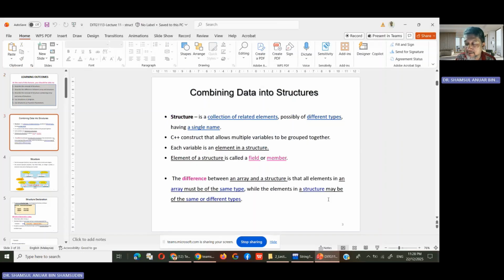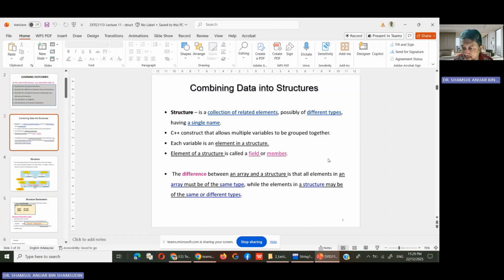When we discuss data, we need to declare what kind of data type that particular identifier or variable belongs to, like integer, double, float, or Boolean. But we can also create our own data type. In this topic, we are going to focus on that.